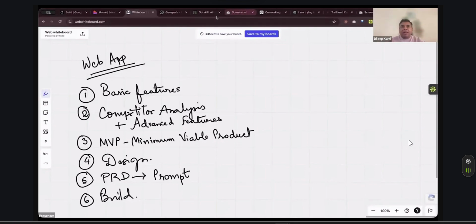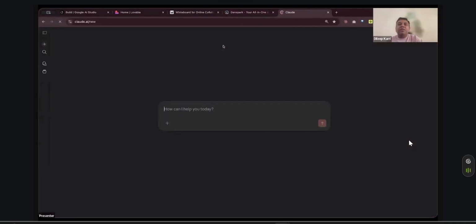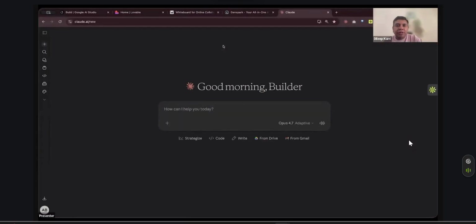And for this, I'll take a slight detour in that I now want to not use ChatGPT, but I'll use Claude. Why? Because I want to show you that you can use any platform and this would still work. I can use any platform that I want to build this out.